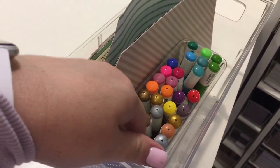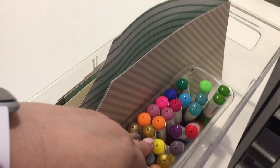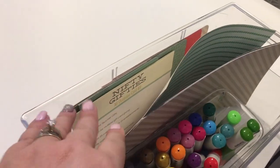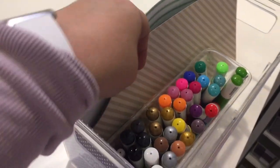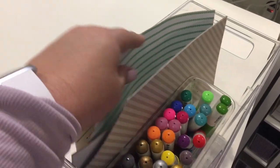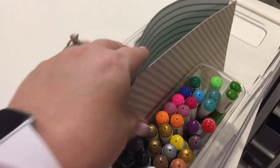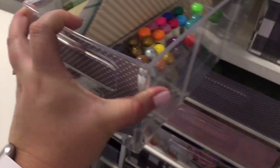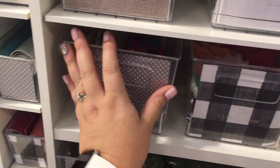And then in here I have some, it's kind of miscellaneous, but I have all of my Silhouette pens. I don't use these often, so it's in this little bin here. And then this is just some nifty gifty boxes that I have just for quick grab. Like if I have a gift that I want to make, I can just get one of these, fold it, and it is ready to go. I plan to add some tissue paper in here just so I have a quick ready-made gift wrapping station.